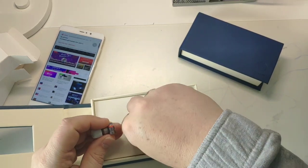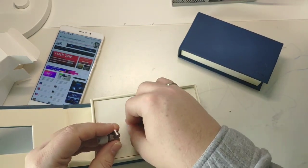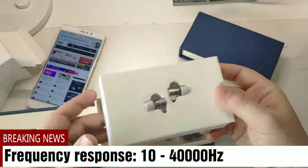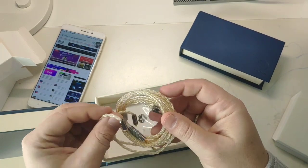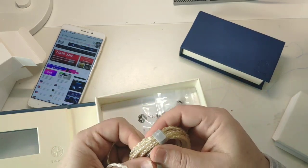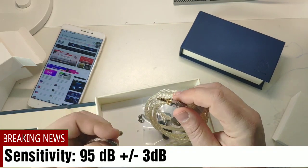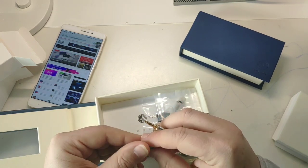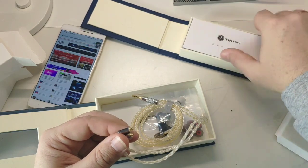with red, which is for the right side, and blue for the left side. So let's put them here for now and open it. This comes out more easily than the previous version. Now, from what I see, it has a gold plated cable, much thicker than the previous version, again with a big jack that you can plug into your 3.5mm audio plug slot. Here the jacks look much bigger. Let's open it and compare.